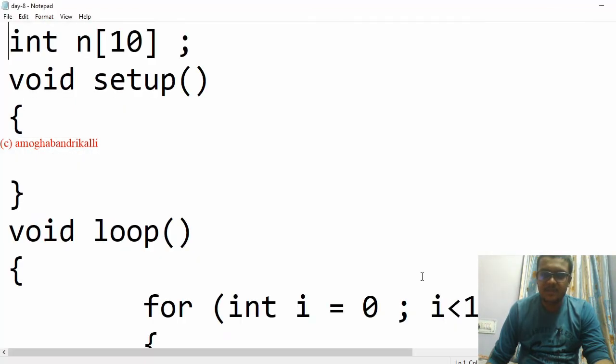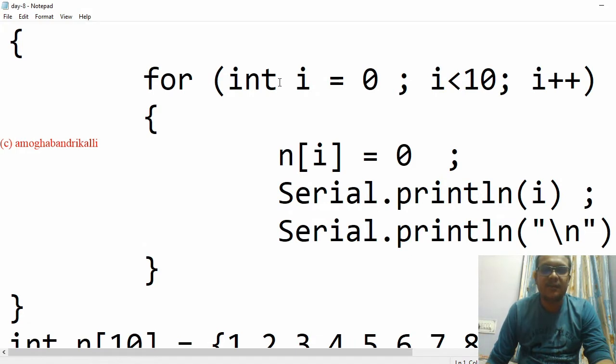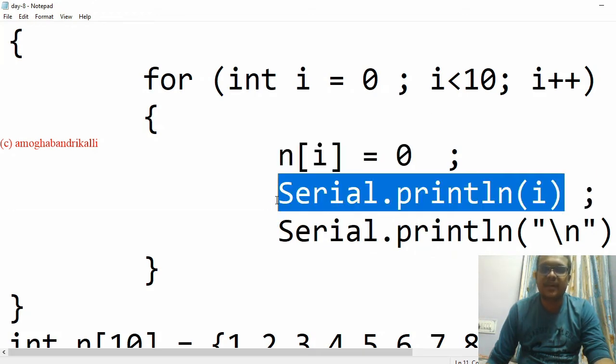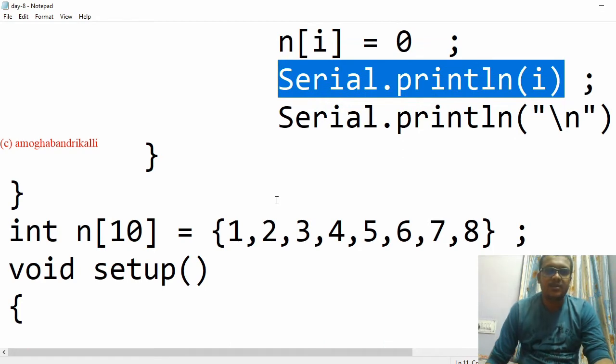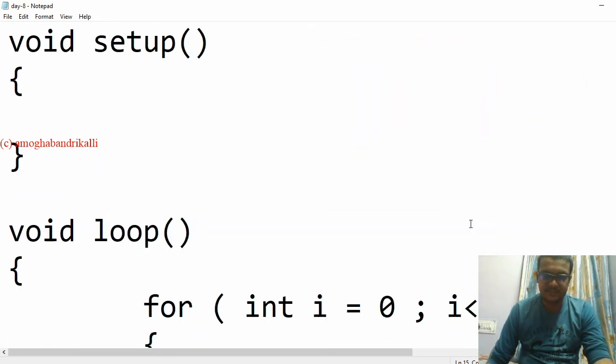So let me just run through yesterday's session. We have been seeing how to do array accessing. These are the things we saw in yesterday's session: int i equal to 0, i less than 10. You initialized an array and printed those arrays. This was another version having a list-like array function.